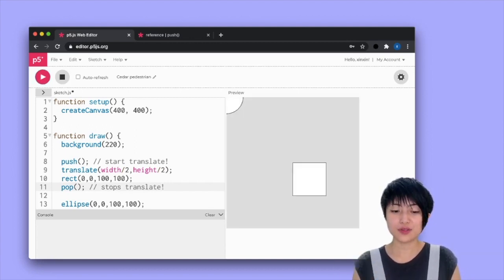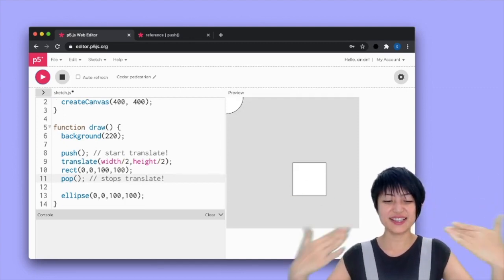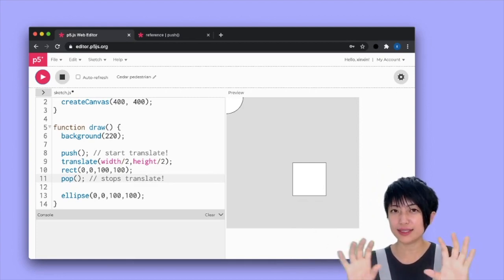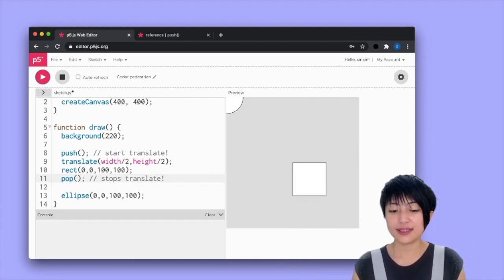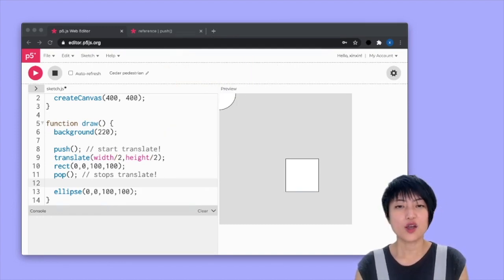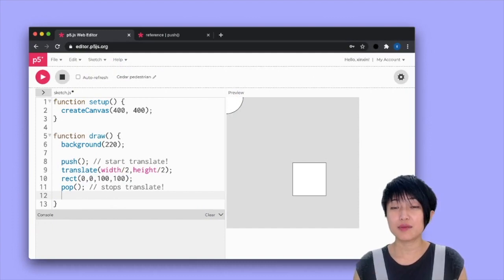So if I add push and pop right before translate and after the shape I want to translate, it will only affect that shape. And the ellipse that gets drawn after that returns to the default, right? It returns to the default of our 0, 0 origin at the upper left. Okay, so I'm actually going to delete this ellipse right here, and I'm going to talk about rotate.